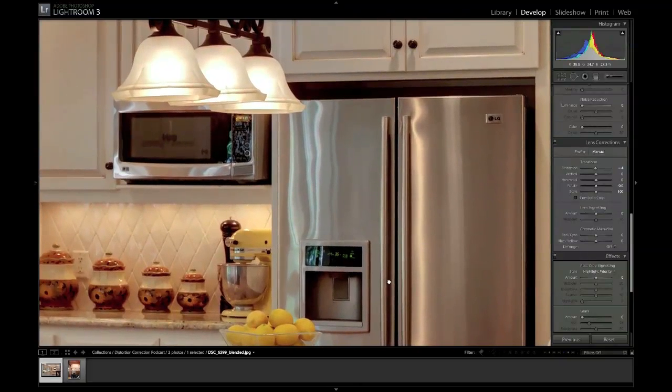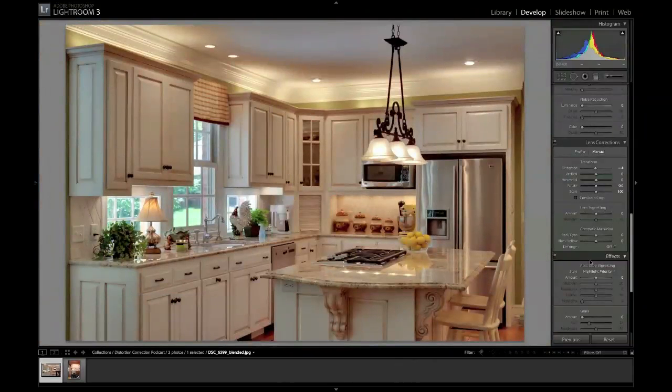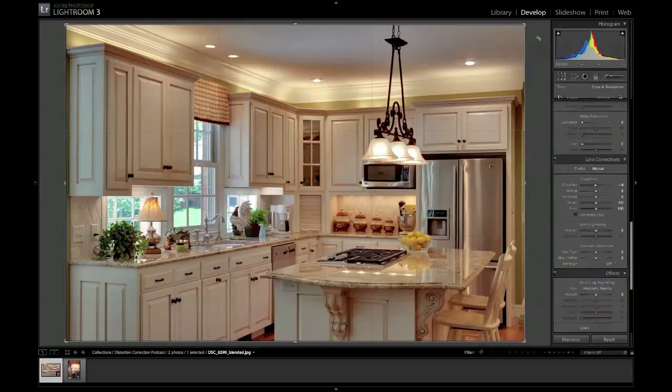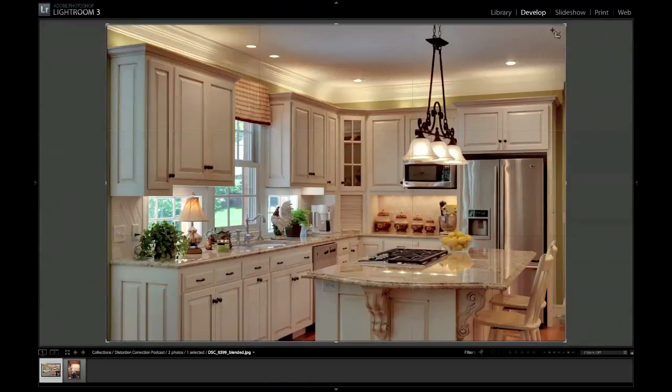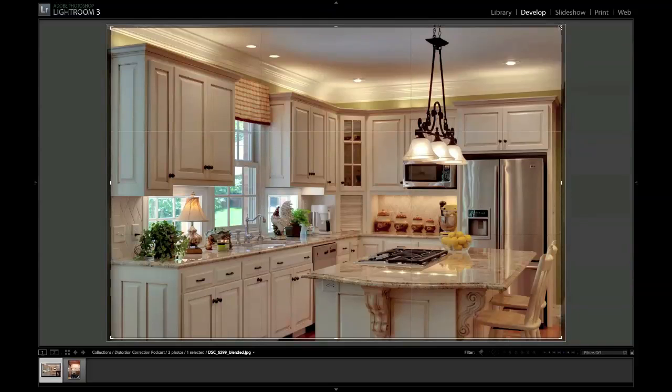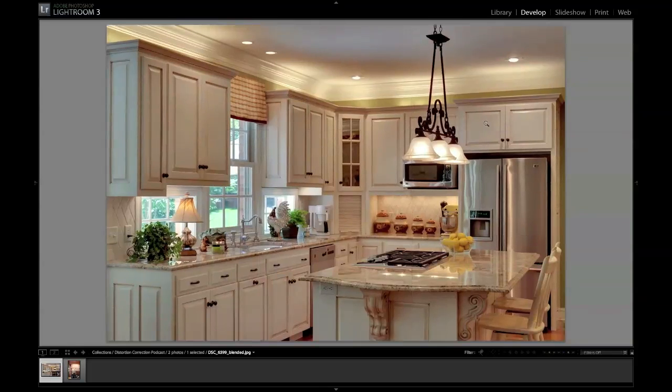I'm looking at my guide. Okay. Now, it's not done yet because when I take an image like this, I never intend to keep 100% on the corners. You've got to remember, your corners are the weakest parts, and I actually don't want them for the composition. So what I'm going to do is crop it in. Oh, sorry about that. I am going to hold down the Alt key, and I'm going to bring in everything from the sides. And I'm going to shift it over a tiny, tiny bit.